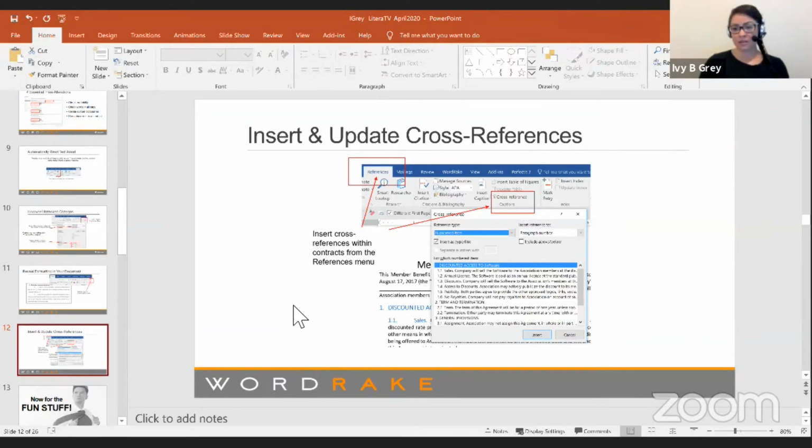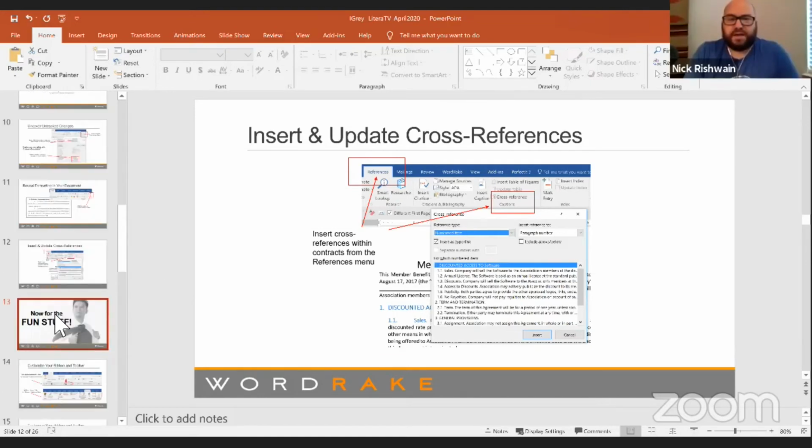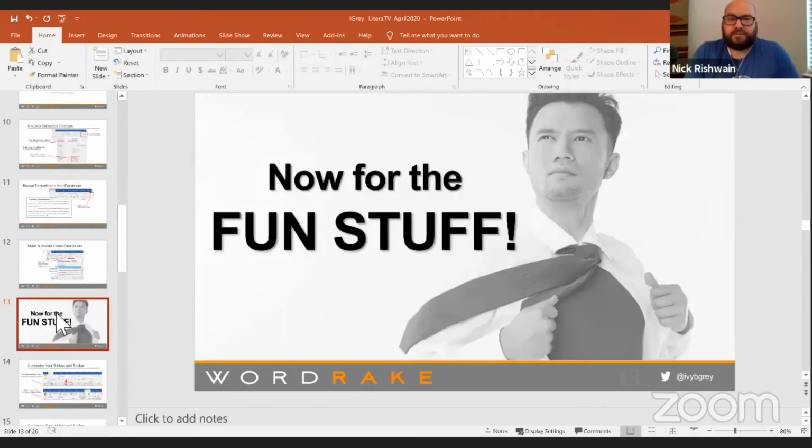So instead of having an associate go through and spend 8 hours looking for everywhere that referenced paragraph 16b and changing it, you can do that automatically with cross references. It will be more accurate, it'll save you time, and the clients won't be angry about that bill. So this is better than Control F or doing a find and then typing in 16b and going through all of those. Exactly. Because it will happen automatically.